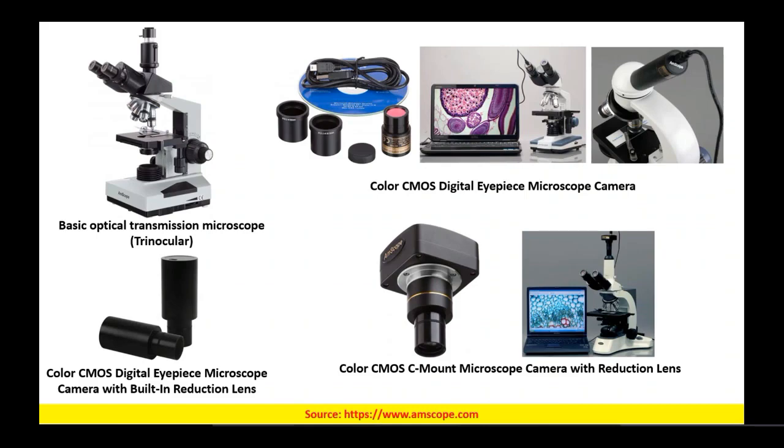Now coming to the different types of microscopes and cameras, how we can image the system. If you see the first image that I am showing you, it is a trinocular microscope. Now you would say, sir, in the last class you told us that we have a monocular microscope and a binocular microscope. Now what is a trinocular microscope? If you want to visualize the image formed by any microscope, it would either be a monocular or a binocular microscope.